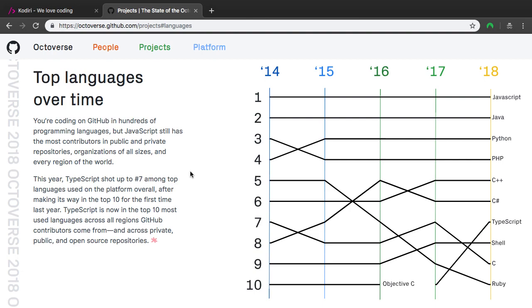GitHub, not Stack Overflow. Do you know what GitHub is? It's the Bible of coding, right? Every single piece of open source software today, or 99% at least, is on GitHub. According to GitHub, look, JavaScript is the top one since some years ago. Even though I don't have the figures with me, you can trust me if I say that JavaScript is more popular than languages 2 and 3 combined. So it's huge, it's insane. There is nothing more popular than JavaScript today.